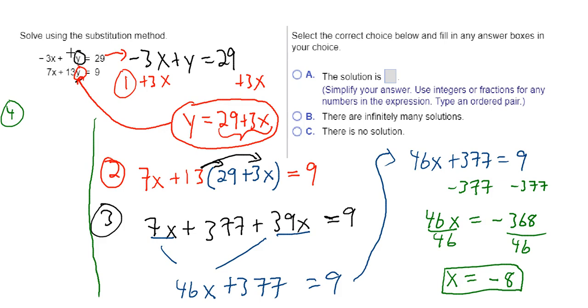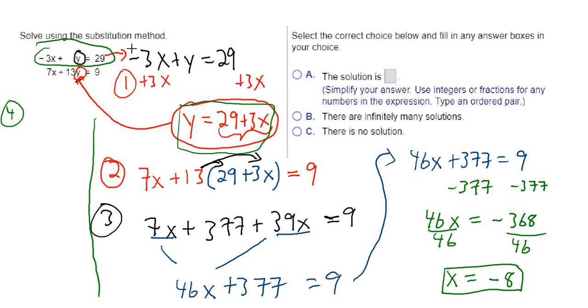But also, what we were given in the problem here is really equivalent to this. So this equation really is the same as this equation here. So why not plug it in where we've already solved it for y, since that's what we're looking for? So when I say plug it back into one of the original equations, it could be the very original problem you were given, or some derivative of that.